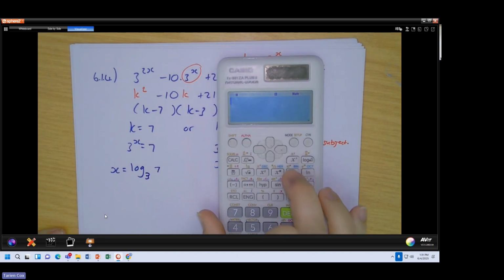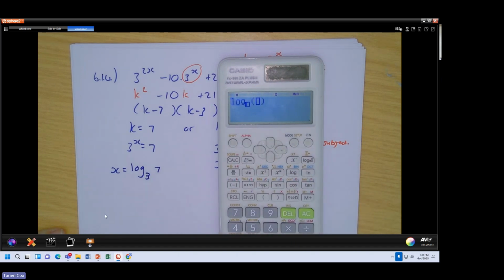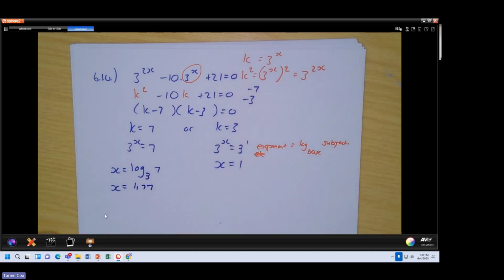On your calculator, you've got a normal log, but that's not the one that we want to use. We want to use the one with the blocks. So log base 3 function, we've got 7. Type it in, and we get that the answer will then be 1,77. So they're trying to trick us in this question a little bit, that we had to go and figure out how to solve this and use our log knowledge to complete this.